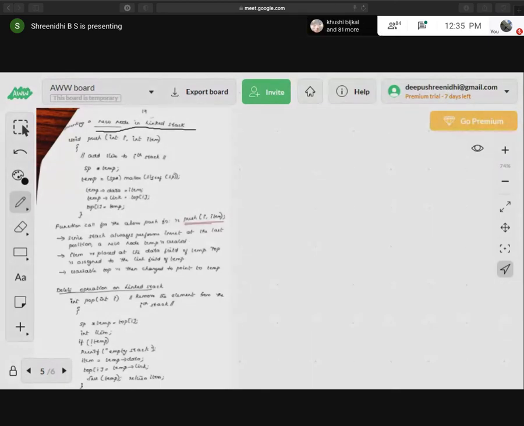You can see that the variable top points to the temp here. So this is how a stack operation can be performed on the linked list.